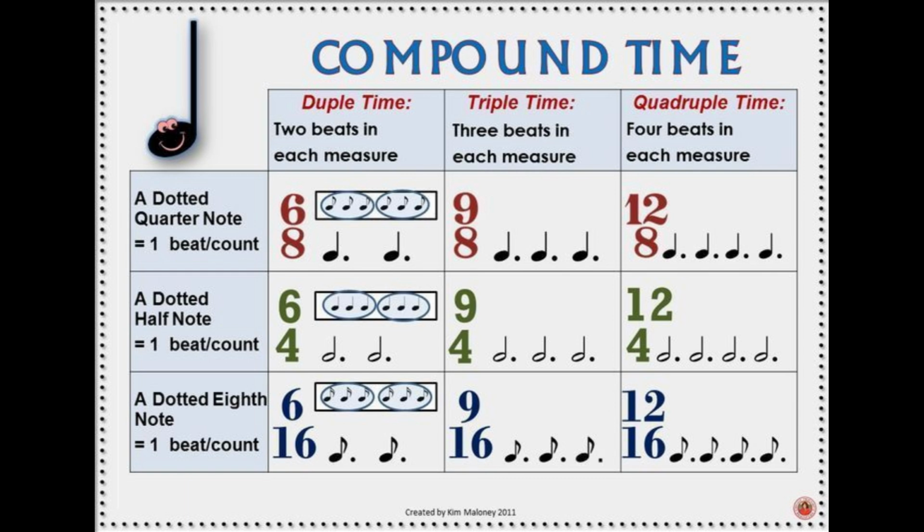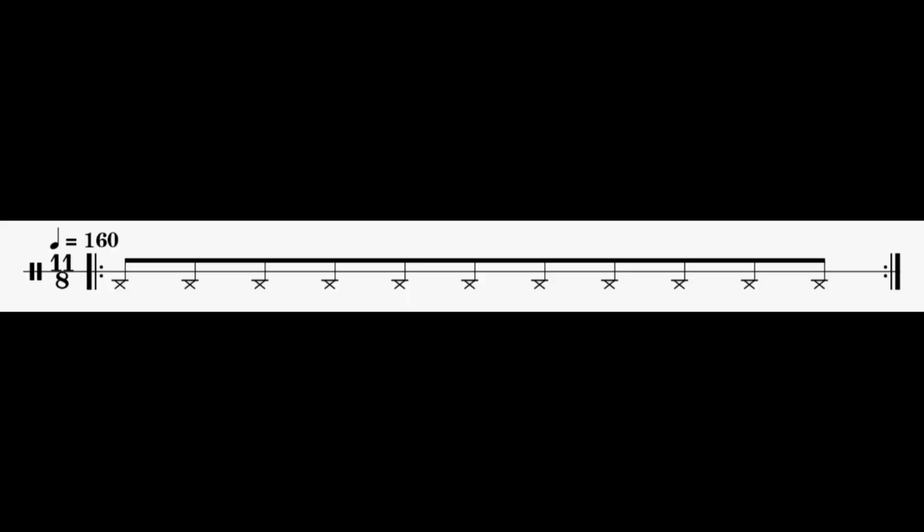Subdivision stems from the idea that humans like to feel music in groups of 2, 3, or 4. This matters because if you have a measure of 11/8, for example, you cannot hear it as one large group of 11. You gotta break it up. So you might hear it.